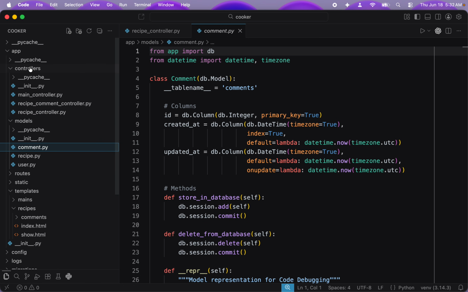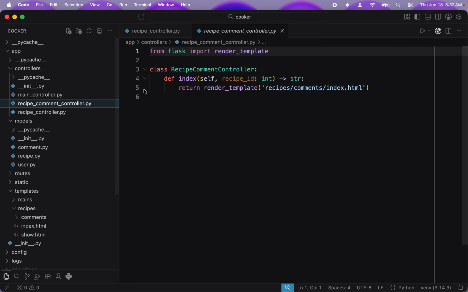But you have a new controller, and it also shows the relationship, RecipeCommentController. I always keep these singular. And so here's my index method, and it's passing through the recipe ID.